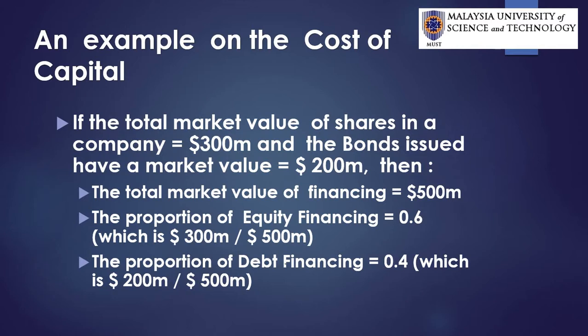Whatever value we get for the required return from equity will be multiplied by 0.6, which is the weight in our weighted average calculation. In the same way, whatever value we get for debt financing will be multiplied by 0.4 when we calculate the weighted average cost of capital, which is simply the required return on new investment that the company might undertake in fixed assets.